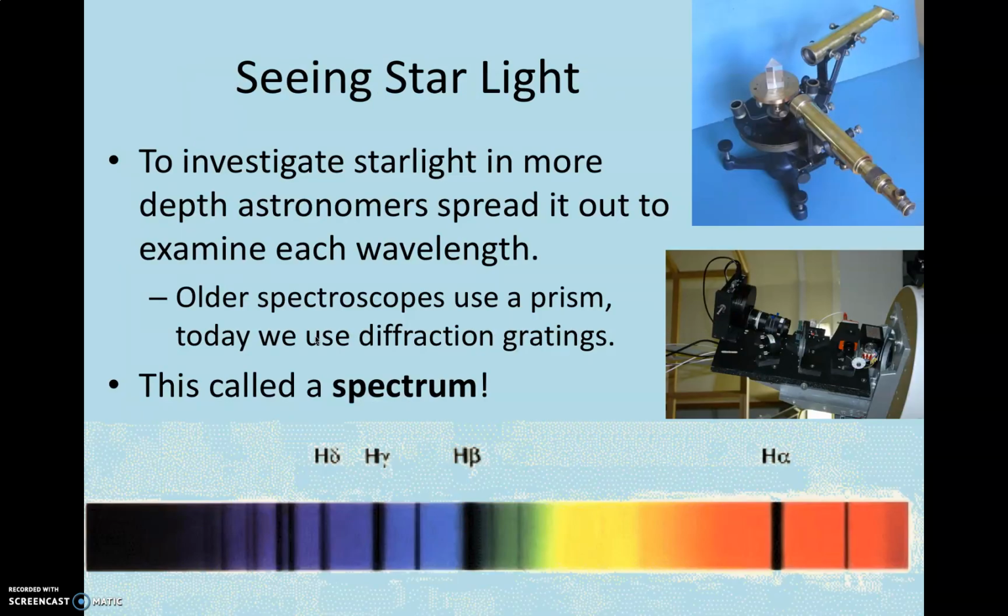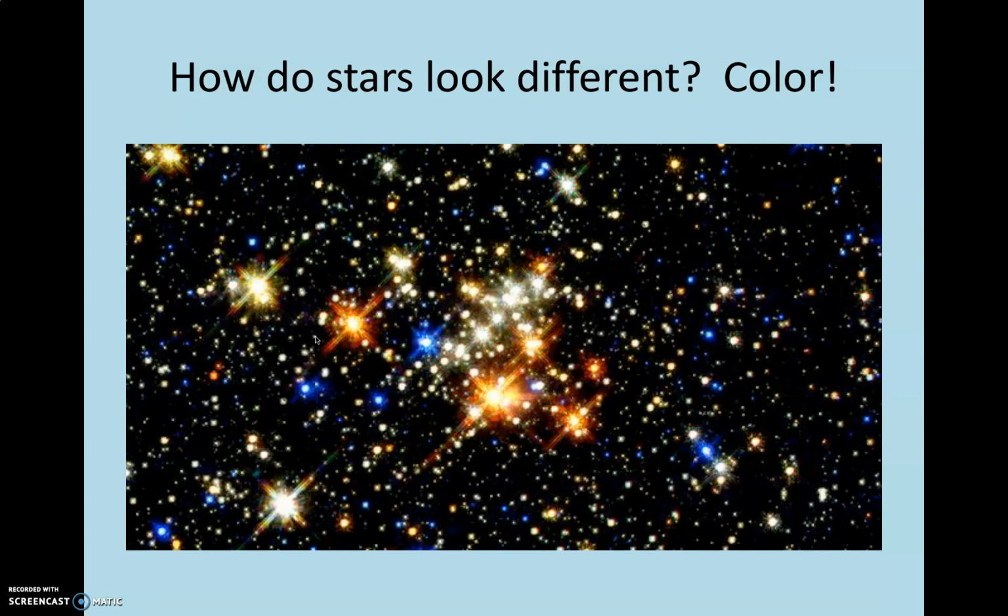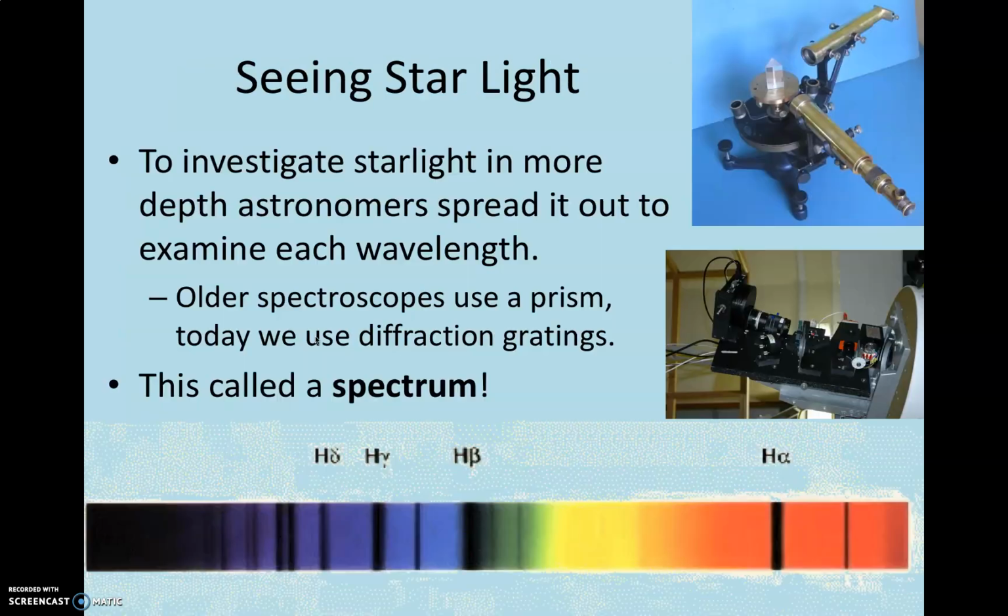Astronomers have been looking at the spectra of stars for a long time. Humans have been looking at the color of stars for a long time too. But we're going to get into this thing called the spectra or spectrum of the star. It's called a spectrum when it's singular, spectra when it's plural. And the way that we look at these is that we take the incoming starlight, or even sunlight, which is also starlight, and spread it out to examine each different wavelength.